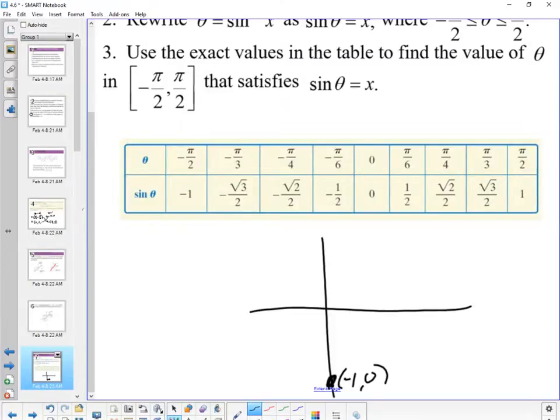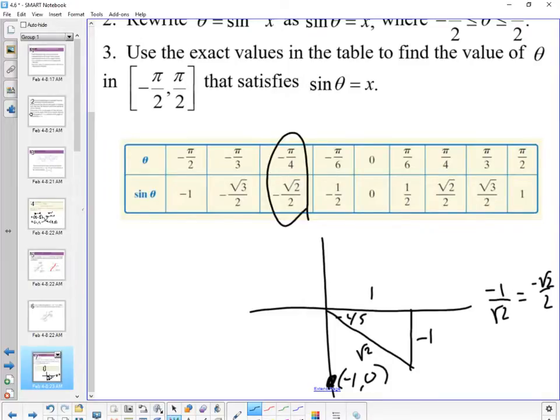Let's see here. If theta is negative pi fourths, it's here, correct? Which is technically a -45 degree angle. We should have -1 over radical 2, not -1 there. Just kidding. Okay. So what is the sine of that bad boy? -1 over radical 2, which becomes -radical 2 over 2. So there's that one. So there's no mystery to them. I mean, you've been doing them, right?